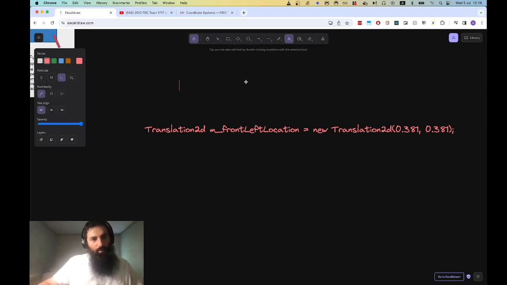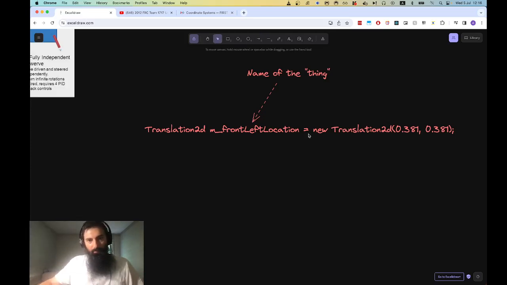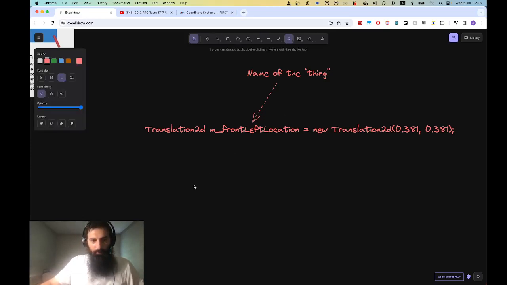So we see the name of the thing. We see that we have some sort of name here that we can set for ourselves. It can be anything. We also have the name of the type.